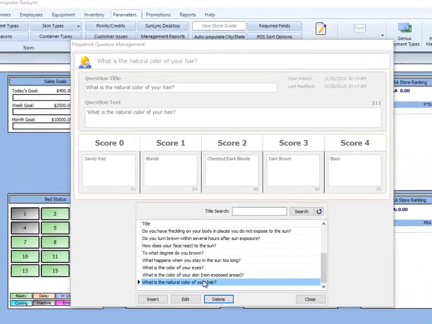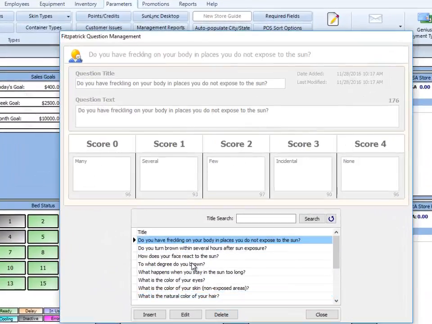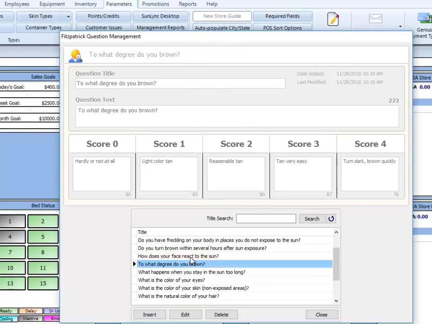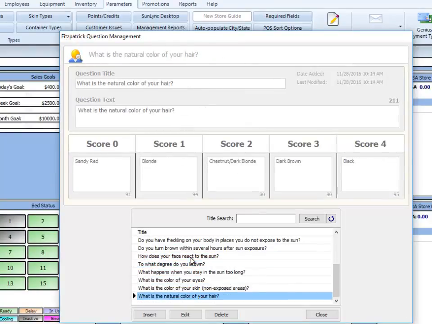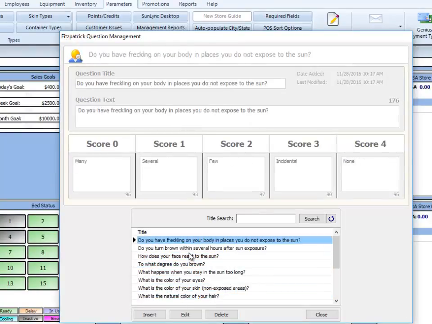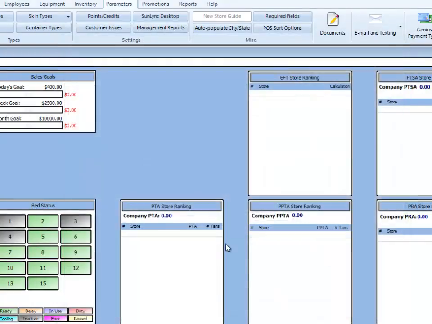Alright, now we have our questions complete here. So we've entered all of them with an answer in each slot, as you can see, and there's a total of 8 questions. The way the mapping works, once we get to that part, is it calculates the max score that you can have in your survey based on the amount of questions you have. We'll get to that in a moment, but I just wanted to mention that. Once you've completed all your questions, go ahead and hit close.